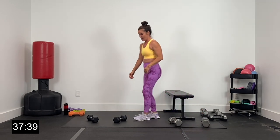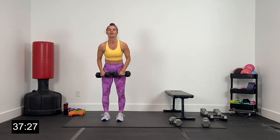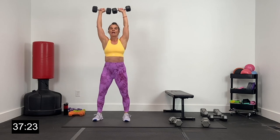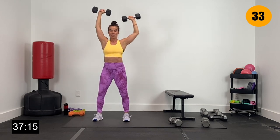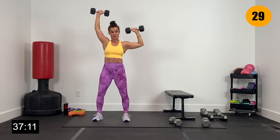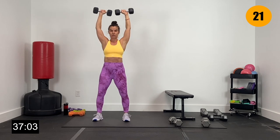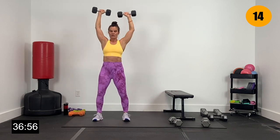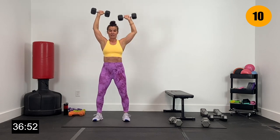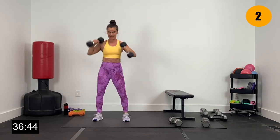Great job — back over here to lighter reps. Lighter dumbbells, more reps overhead, lowering each side one at a time. Grabbing those dumbbells overhead, alternating right and left, two and one. Remember, make those adjustments in the weight for each exercise and each round — you may need to drop in later rounds. 15 seconds here, finish strong, core nice and tight. Take a little break if you need to, jump right back in. Five seconds — this is it, we won't be back to these shoulders. Three, two, and one.